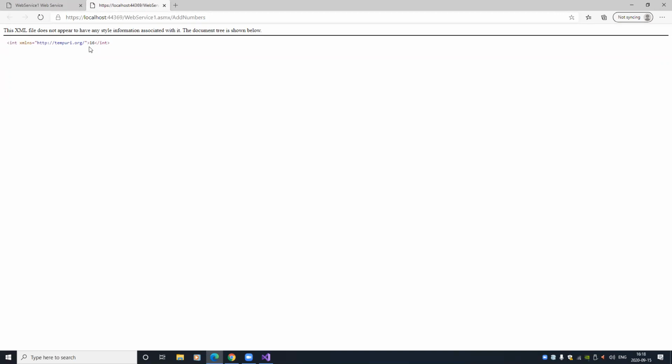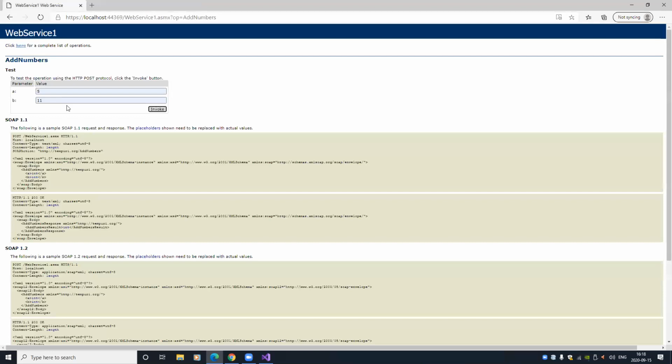Now notice, this was Microsoft Edge running C# code. Obviously Microsoft Edge doesn't know C#, it doesn't understand it. All it did was contact the web server, the web service, and because the web service was defined in a particular way, it was able to go to the web server, which in this case was my computer, but you can imagine a case where it wasn't, and actually invoke that web service.